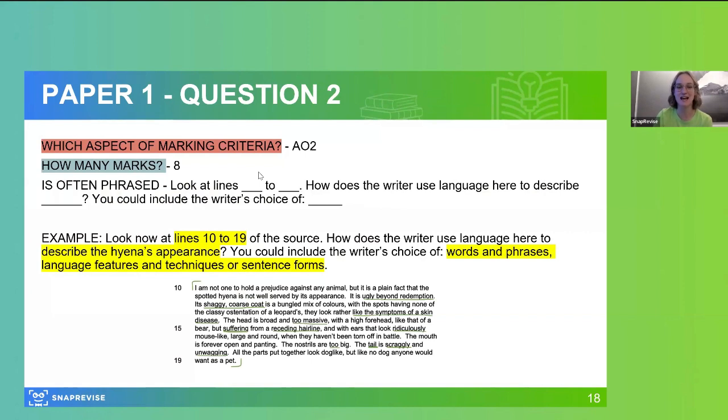Well, the receding hairline, in some ways it kind of, right, big word, anthropomorphizes the hyena, so it makes it human. By talking about the receding hairline, I would say that it's imagery, it's almost a simile, because it conjures images of humans with a receding hairline, which is quite comedic to think of on an animal. So it's quite funny. It shows how the writer is making fun of the hyena's appearance.